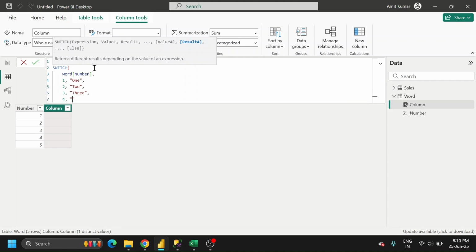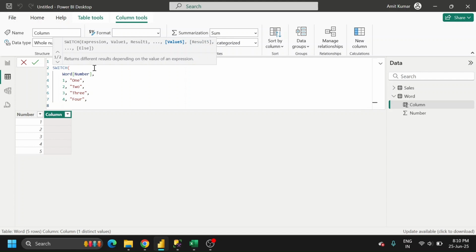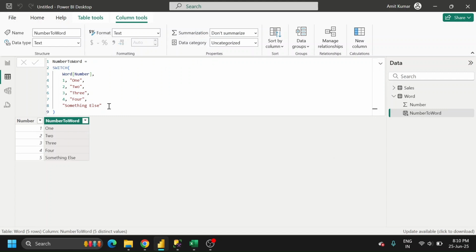If 4 is there, I want to write four. And if other than 1, 2, 3 and 4, I want to write, let's say, something else. If I press enter, see, I changed number into word using the switch case, and this is nothing but the updated word, a clear understanding.